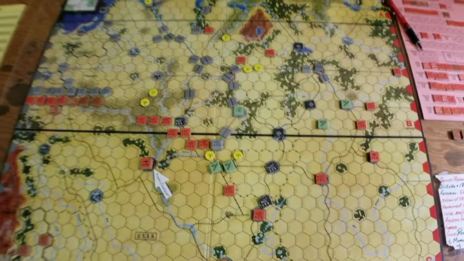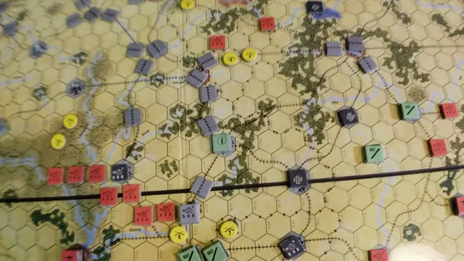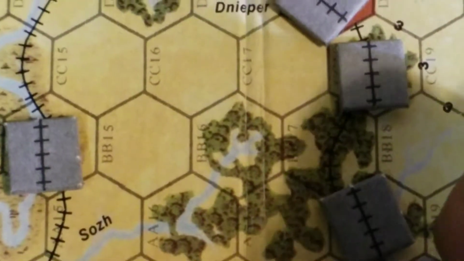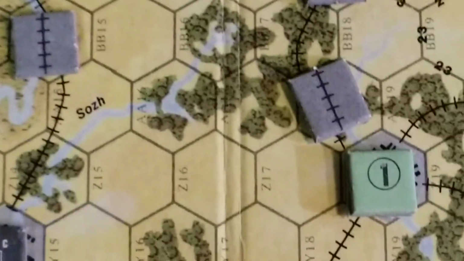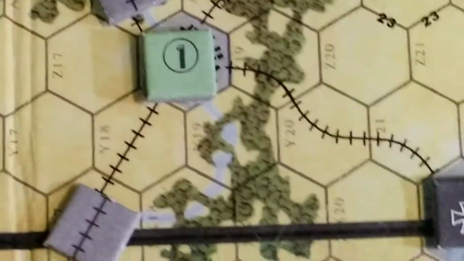Alright, I want to make a couple of updates or notices that I noticed. Number one is this hit marker down here. I don't know what I'm going to have to do with that. I'm going to go back on the Vassal bot and find out who left without their marker. But yeah, that's one thing.